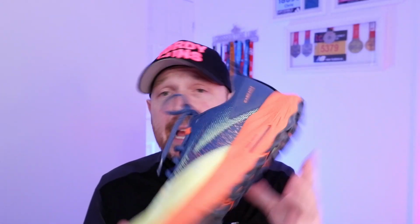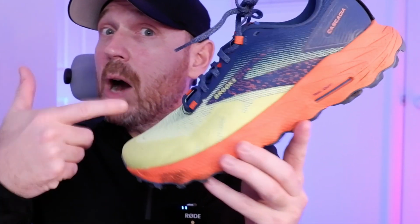Now I've done some trail parkruns in this thing and I've buzzed about. I put a reasonable effort in and the shoes responded really well. But it's great, the outsole's fab on it, you don't necessarily slide around too much. It's really got a nice upper on the shoe, and again, it's a Brooks, right? So it fits well and it does exactly what you'd expect from a Brooks running shoe. And again, because the new models are coming out, you can pick these up really cheap, people. So that would be my pick.